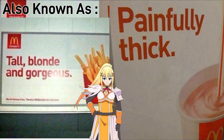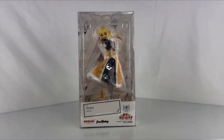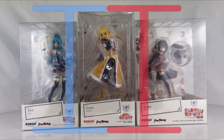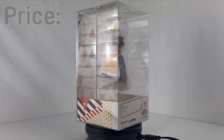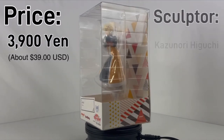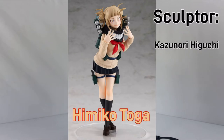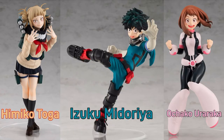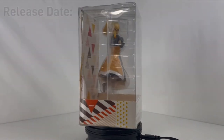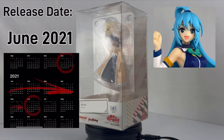Finally, we have the tall, blonde, gorgeous, and painfully thick Darkness, aka Dustiness Ford Lalatina. Knowing Darkness to be the tallest out of the three, of course she has the tallest box. Just like the other two, she also costs 3,900 yen. However, she is sculpted by Kazunori Higuchi, who also sculpted other Papa Parade figures like Toga, Ochako Uraraka, and Midoriya. For some reason, Darkness was released in June 2021, 6 months apart from Aqua and Megumin.